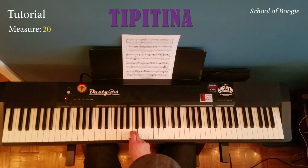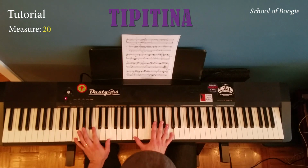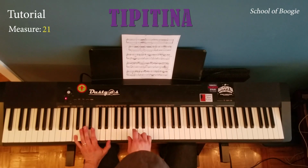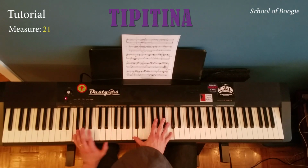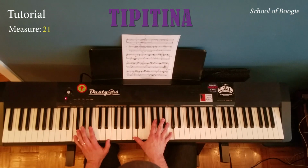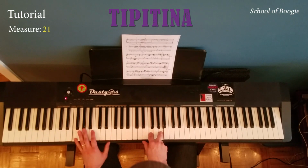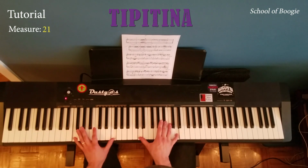And actually this roll is meant to imitate a drum roll. Jelly Roll Morton talks about that in his Library of Congress recordings. This is a drum roll. That's how piano players imitated the snare drum. So here we go. Now that's important. And 1. That is the classic thing you need to hit. That timing, then we know you're playing Tipitina when you hit and 1, 2. Okay. And 1, 2.